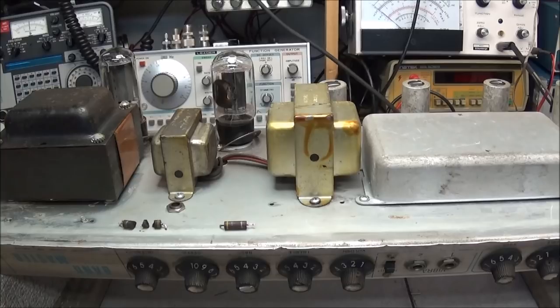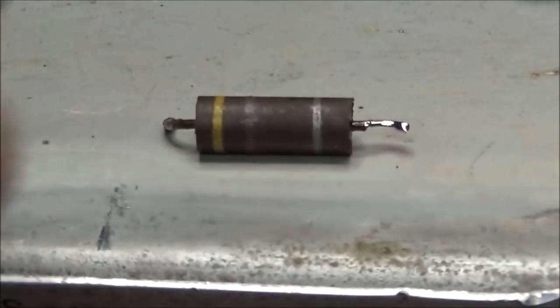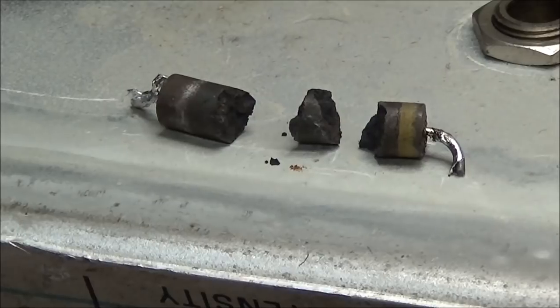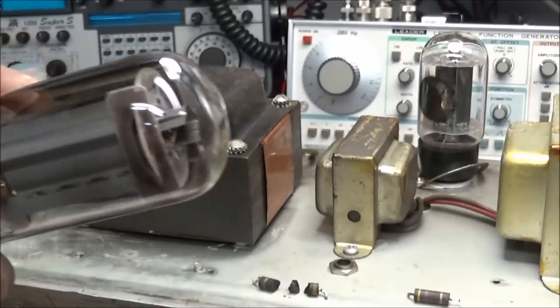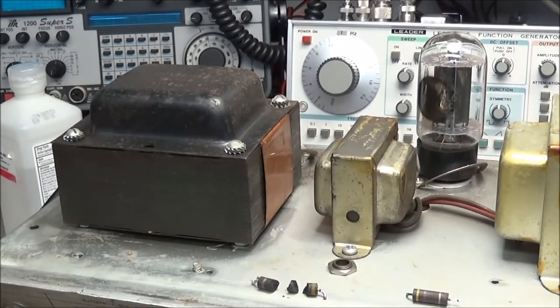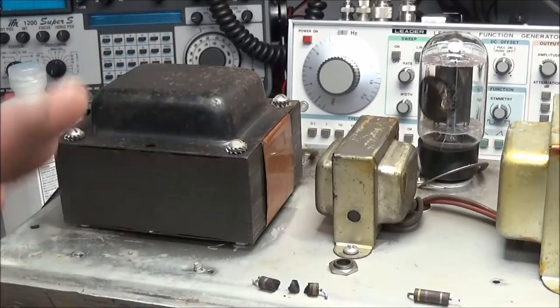Okay, so all the caps are replaced, all the resistors are replaced. Remember the resistor that I said had a crack in it - well, this is the resistor out of the inside tube. It's old, it's seen some heat. But there's the resistor out from under the other tube, and the bad thing is the other tube shows a short on the meter, so this tube is kaput. The rest of the tubes check out okay, so I'm going to stick another 6L6 in there. Next we need to clean all the switches, controls, and jacks.